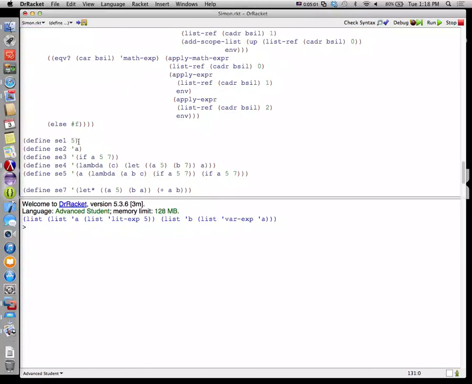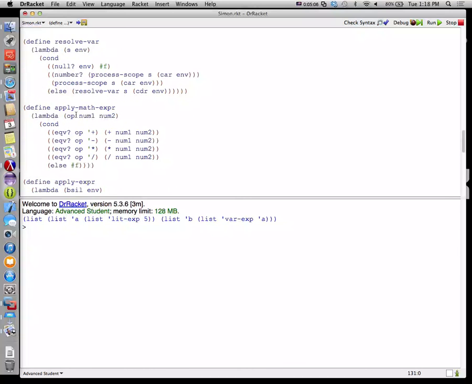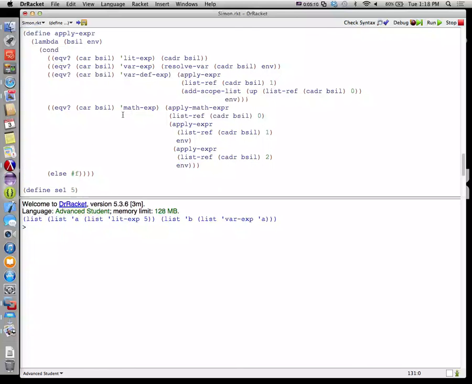Does he already know about a let? Here's apply expression. Okay, here's a Var Def Expression. And, okay, this is what we were doing, our up thing.